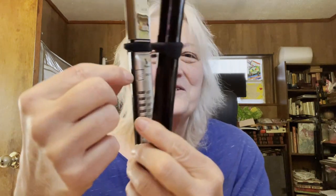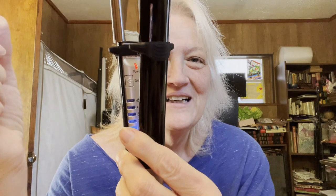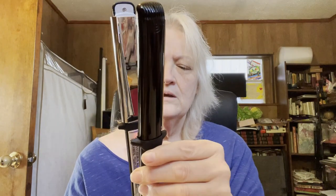This says it's fast heating. So, oh, I didn't turn it on. It's not heating up because I didn't turn it on. So here we go. We're going over to the power button. We're going to actually turn it on. Look at it. It's all lit up now. There you go, Christine. That would help a lot. And you actually use the same button to go up and down. I'll show you on the temperature. Up, up, up. And then to go down. Oh, I just turned it off. Then it starts there.